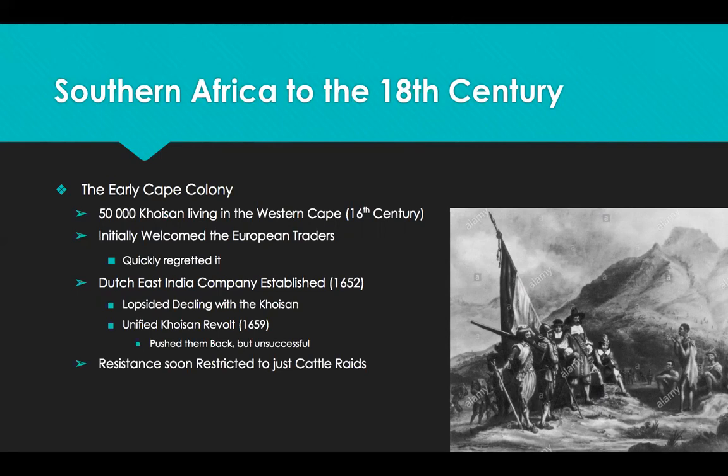Especially because they were able to sell off their own surplus old and sick animals in exchange for things like iron, copper, and beads from the Europeans, right? So there were pastoralists living in a place where they were mostly to themselves, okay? And they were probably in harmony with many of the things at the time. Their cows did not necessarily face too much in the form of natural predators, so they had a lot of surplus. So they were glad to be able to trade a lot of that.